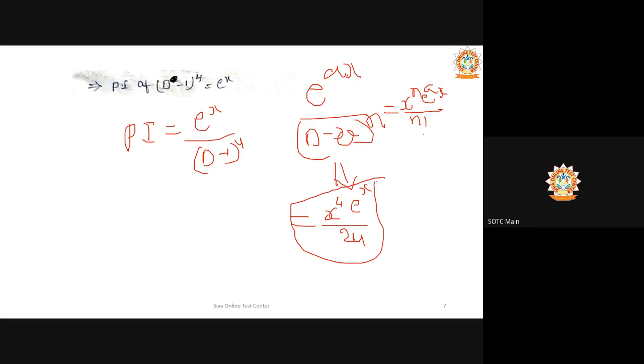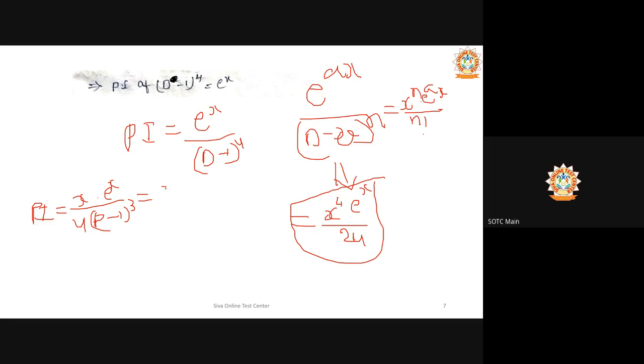Now if you apply the shortcut method, try to see what is the difference between them. I'm multiplying with x in the numerator, that is x e power x divided by, if you take the derivative of this, 4 into D minus 1 whole cube, that is x power n format, n into x power n minus 1. Next if you do the differentiation for D minus 1, again it will come 1. Now substitute: again 0, D minus 1, that is 1 minus 1, 0.